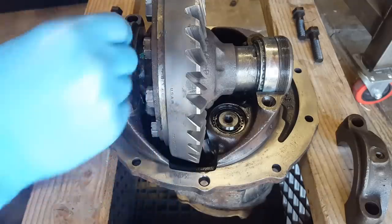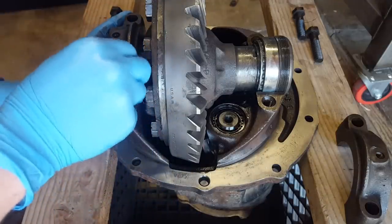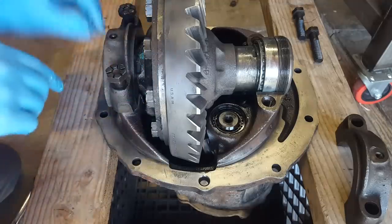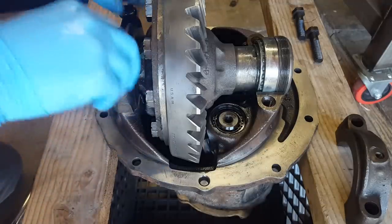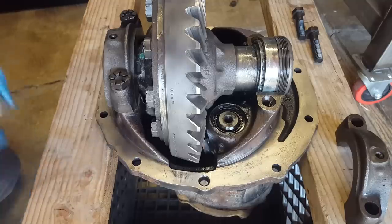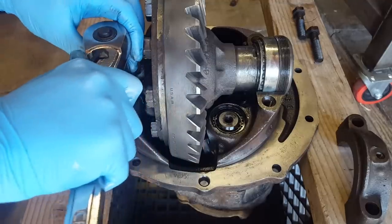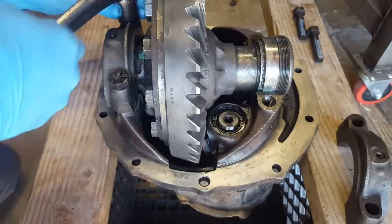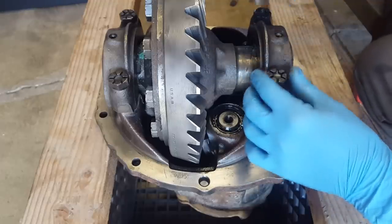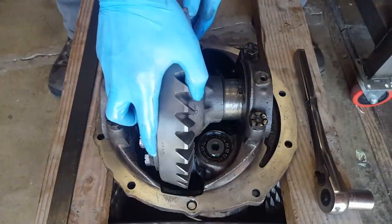And we will be adding red Loctite to these bolts also, but for now we just need to get our backlash readjusted. I want to make sure these bolts are lined up and threading in by hand, and that the threads mesh up with the adjuster. We'll go ahead and tighten these down all the way by hand and just a tiny bit snugger than with the wrench, not much at all. Okay, now that these are hand tight, we can start getting ready to make our backlash adjustment.